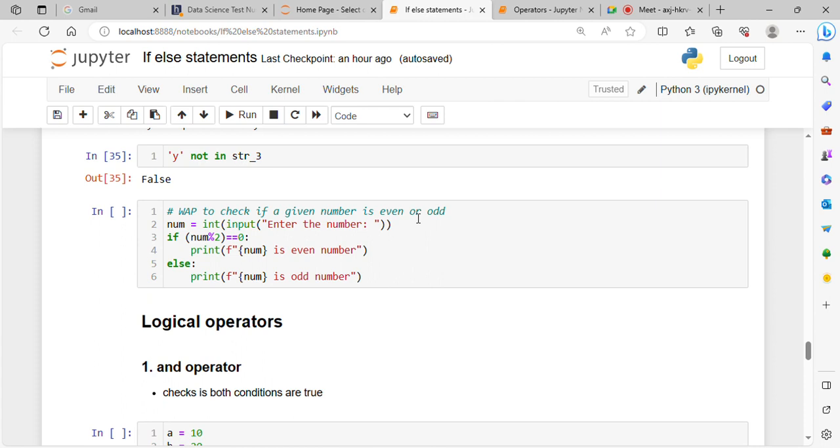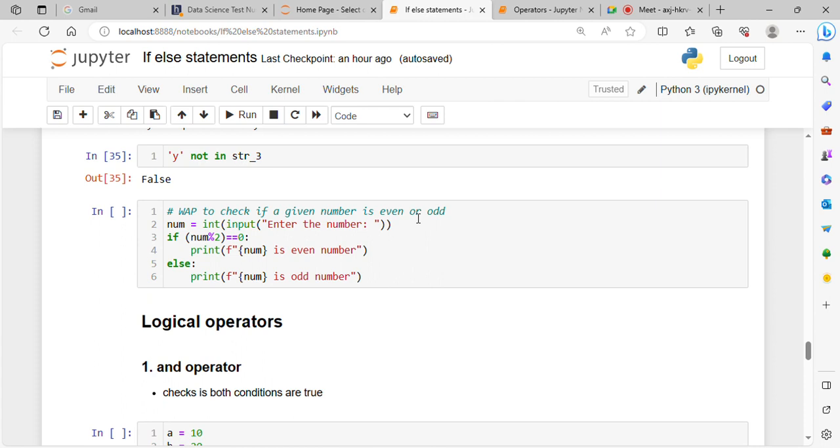Even means what, odd means what? What is an even number?